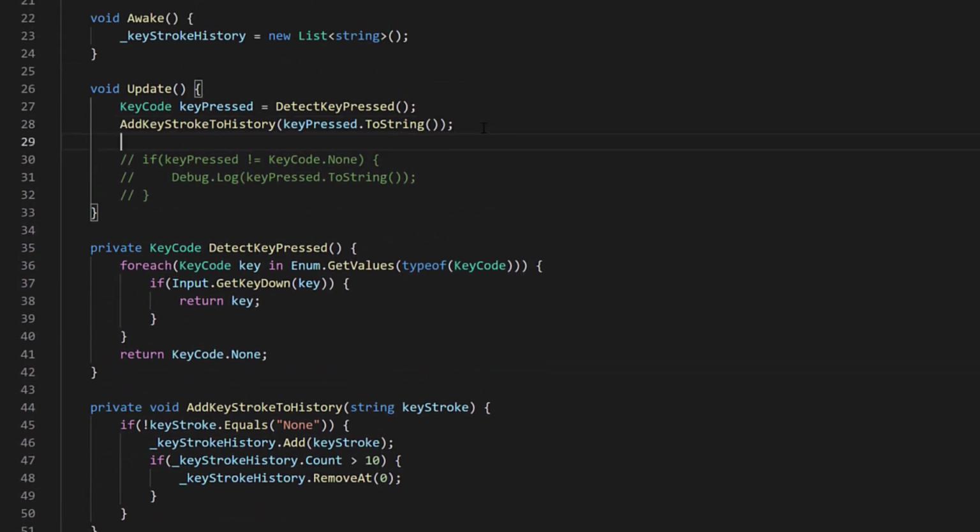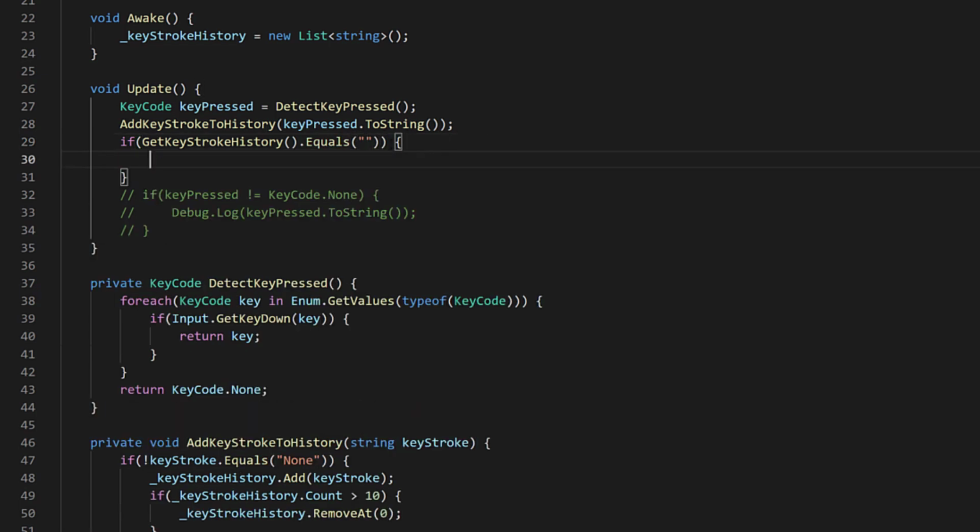So with that, what we can do is go back into our update, and we can say something like if get keystroke history dot equals, and we can provide the actual cheat code there to compare against. In this case, the Konami cheat code is the following: up arrow, down arrow, down arrow, left arrow, right arrow, left arrow, and then it should be BA.